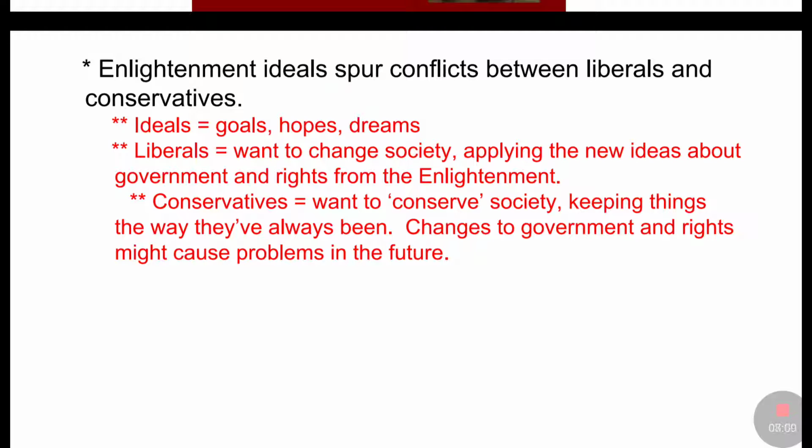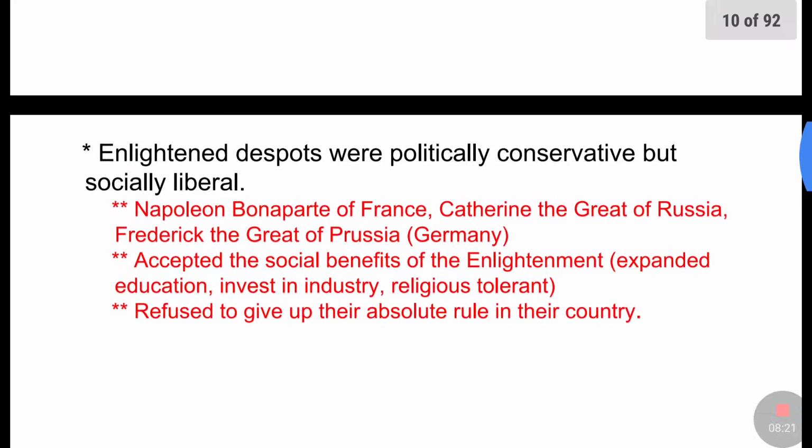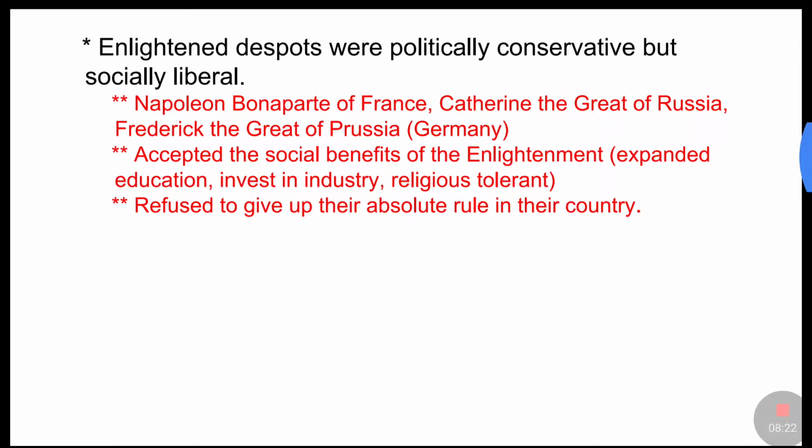So, of course, who are going to be the conservatives? The upper class, right? Because if you have everything good, why do you want to change it, right? So liberal Enlightenment thinkers are going to be more middle-class people, right? They have something to gain by changing things up. The conservative side, they don't want to change things, rather keep things the same because it's just kind of good for them.